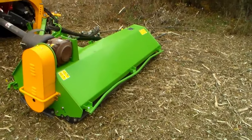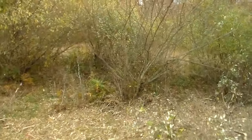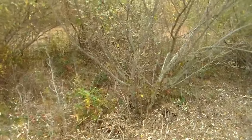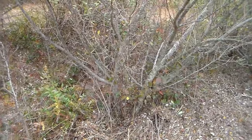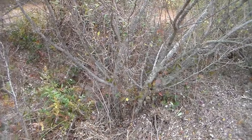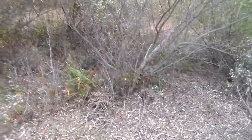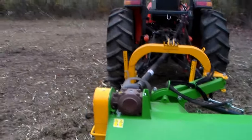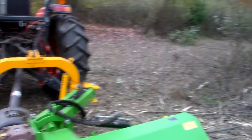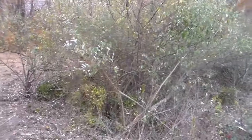This is not a knock on the equipment at all. When you're going over big stuff like this — this is a good 4 inches, twice what this machine is rated to do — lift the flail mower all the way up, back over it, and then lower it down on top. Trying to just plow them over, not realizing how big they were, is how I pushed these bars in. Not a knock on the equipment at all — this has far exceeded my expectations.